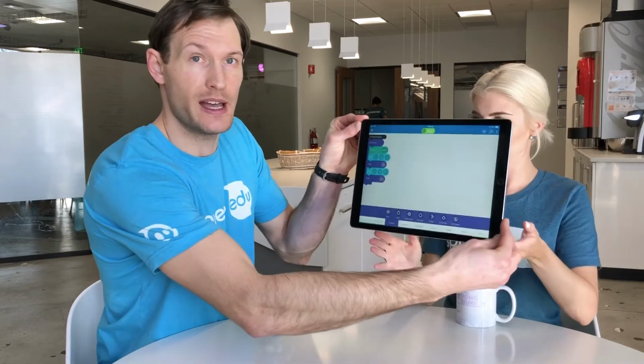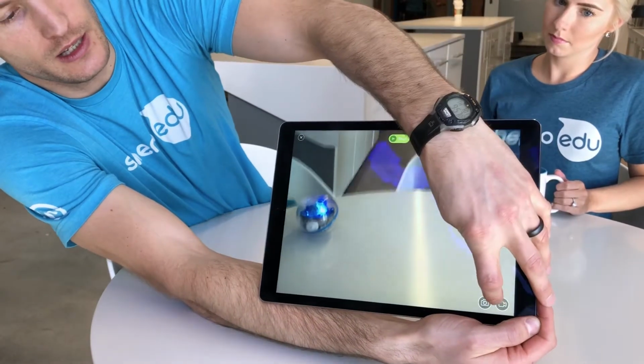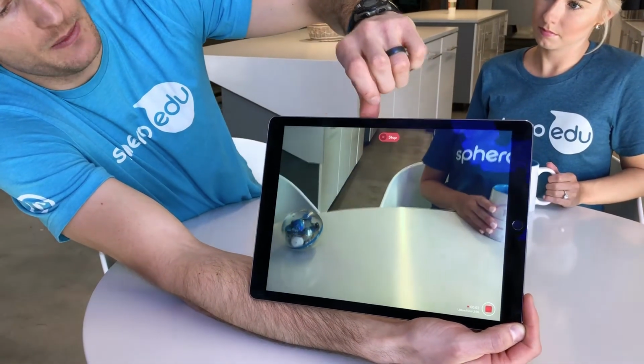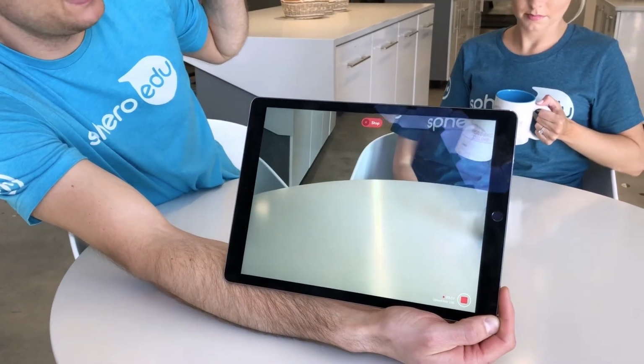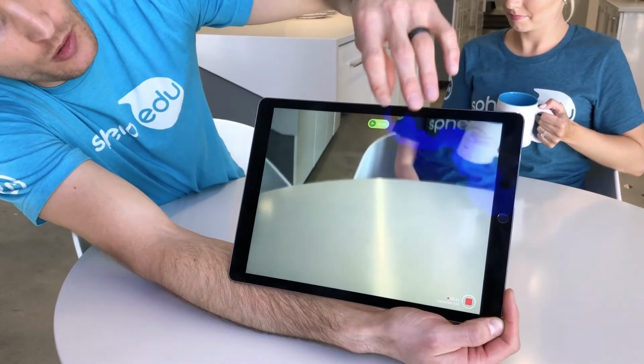Once you have a great program, you'll want to take a video of it to narrate exactly what it does and how it works. If you only have one device to do the video and run the program at the same time, you can click in the upper right hand of your mobile device and notice that you get this great video view. Now you can start recording video in the bottom right, and then run the program and say something like, "This is my Loop Forever metronome program that replicates a real world metronome." You can stop the program or run it again.